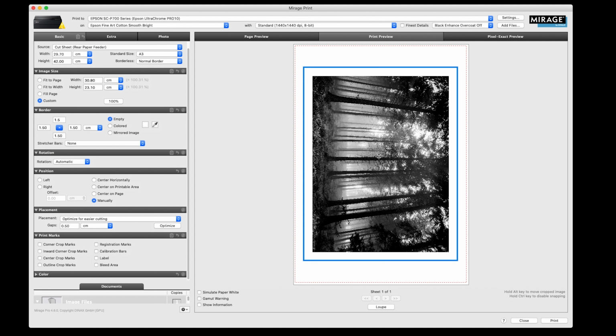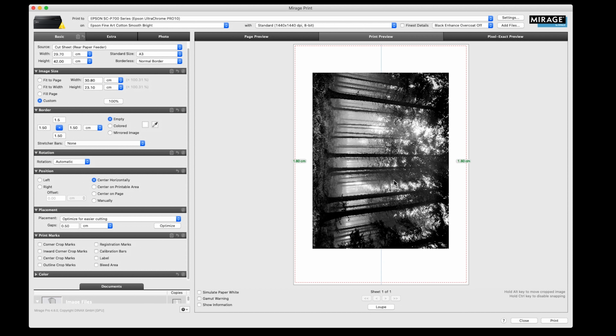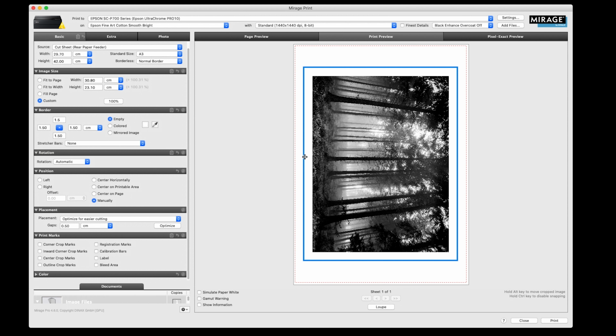So you can already see there are lots of options in here that you might not have used. However, as we're running through these, there are lots of useful things. I think the calibration bars would be very useful, and you could see the color and the black and white in here. That would be something I could quite easily use in my everyday printing, especially if I was doing an edition run and wanted to make sure everything was printing as it should. Now, that is all the layout tools that are available to you.